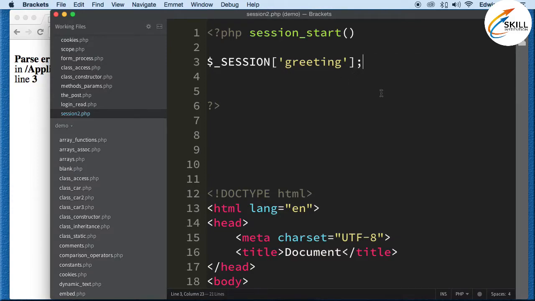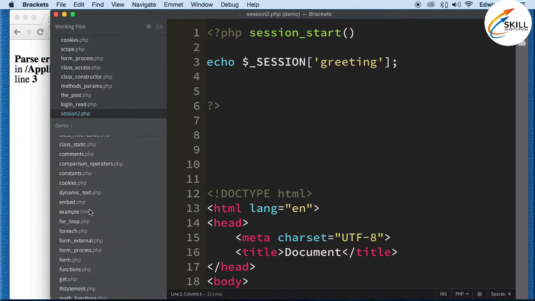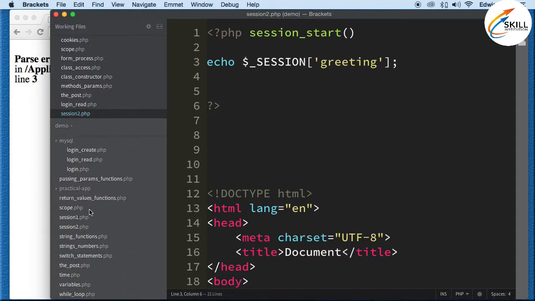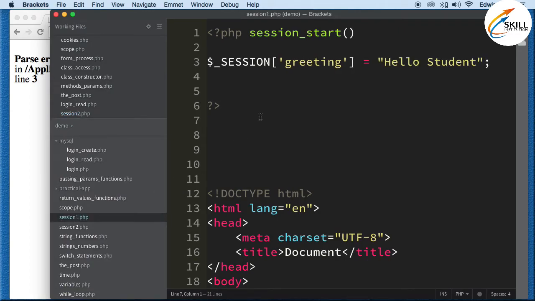All I'm going to do in session2 is echo the information that we're going to set on the first page, session1. So let's go to session1 and find it right here.